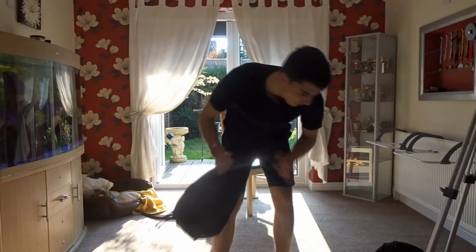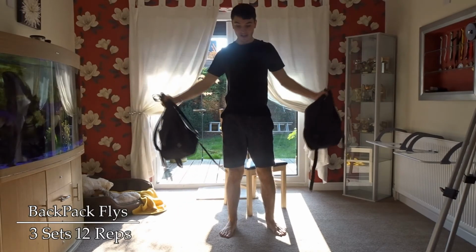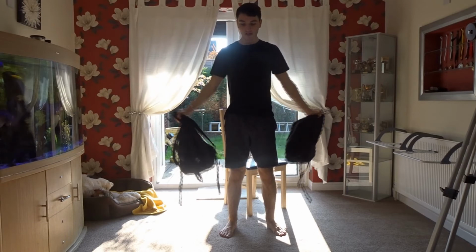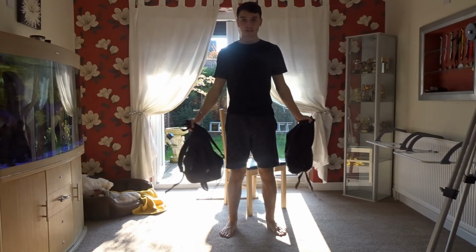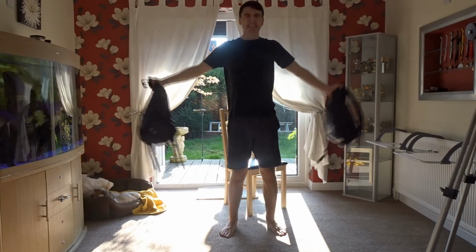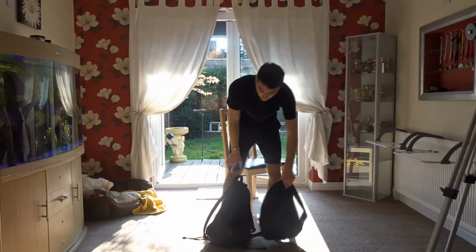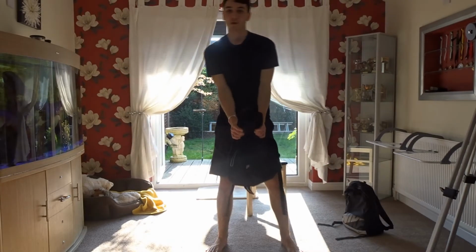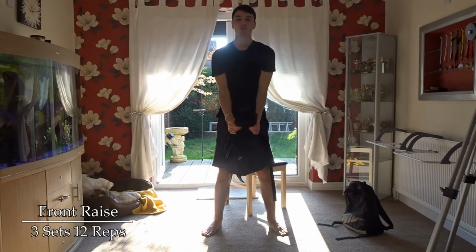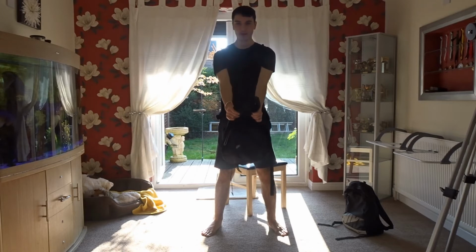So next one you're gonna do for shoulders, you're gonna stand up and you're gonna do the flies out wide. Make sure they're slow and steady. Maybe do about 8 reps, 10 to 12 if possible, 3 sets. This is a really good one. Then what you can do is raises up front. Out front, and back down. Make sure very slow and controlled. 10 to 12 reps. There we go.